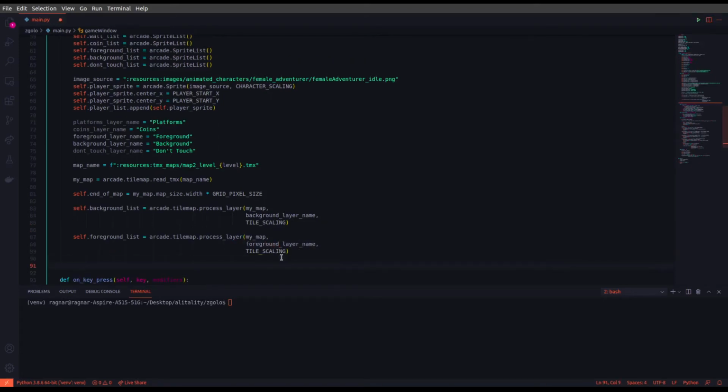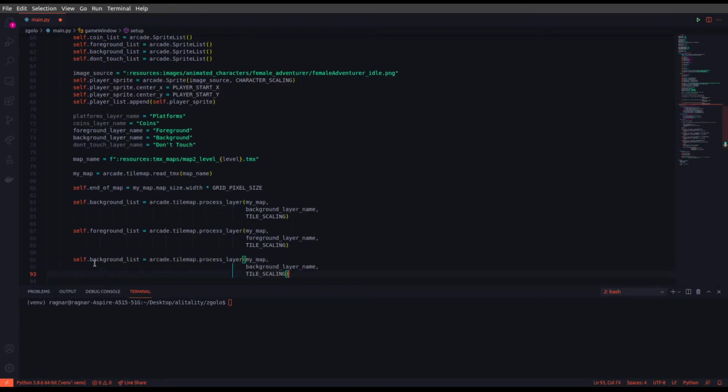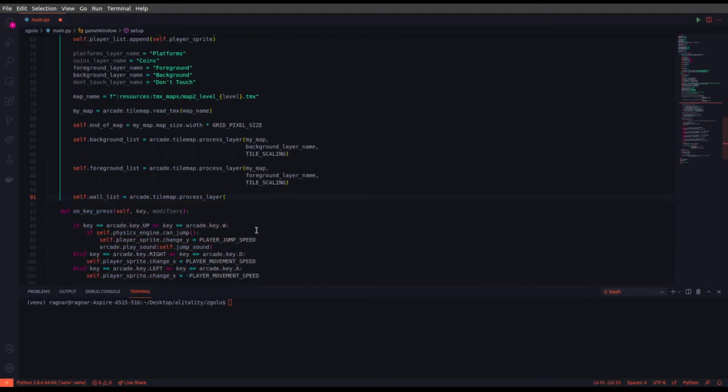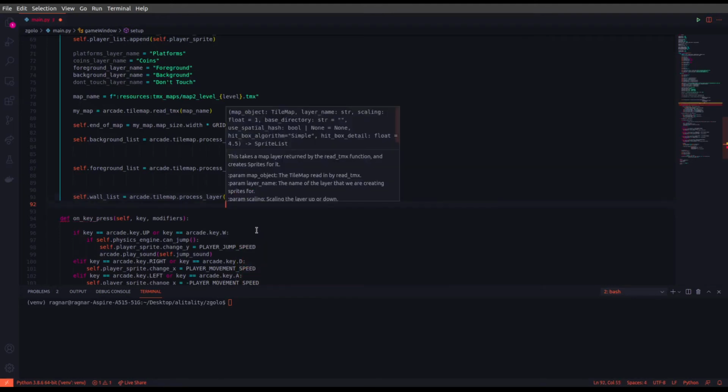Okay, so the next one is our walls, so let's define them as well. I'm gonna copy paste it. It's going to be the wall list, and for this one we are going to add some other parameters. So let's just redefine the parameters we pass to the function. So map object is equal to our map.